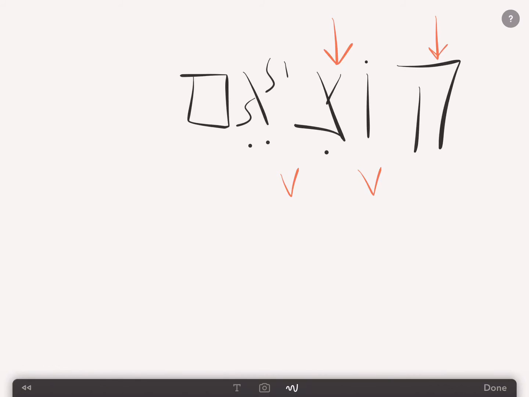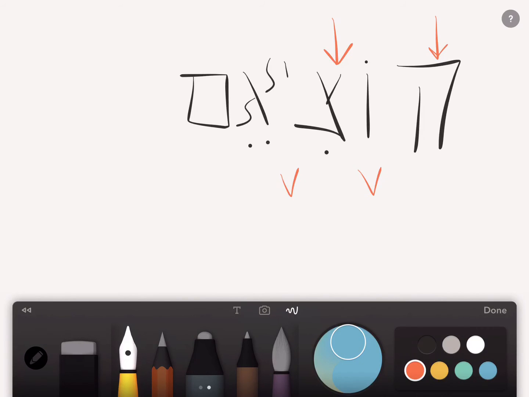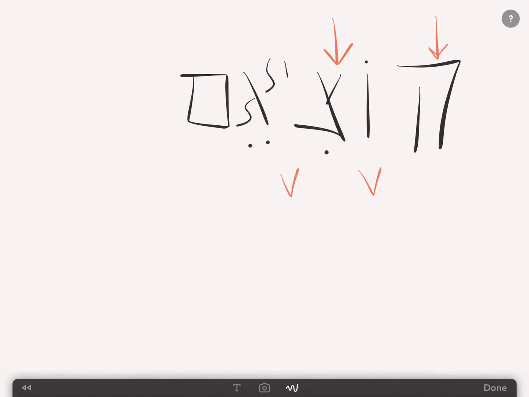So if we divide syllables with this little guy, let's move to blue here. Again, start from the back, and then we're going to work our way forward, find our vowel, find its consonant, which is the aleph, and cut. Vowel, consonant, and cut. Vowel, consonant. And then we would again cut out here if we needed to, but we don't. It's the beginning of the word.